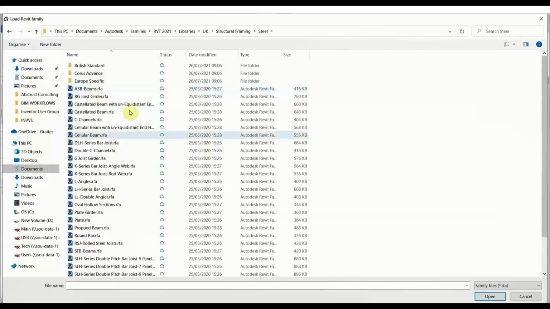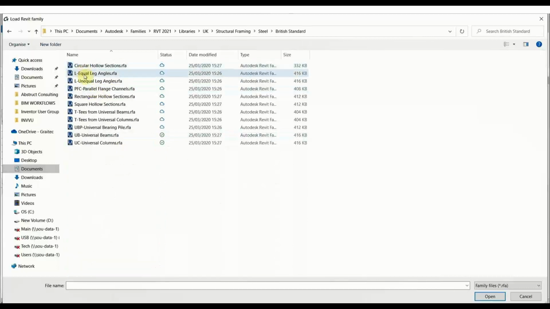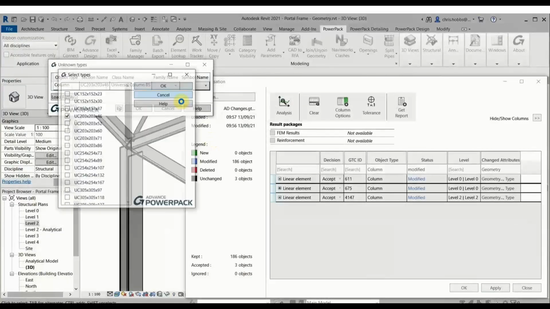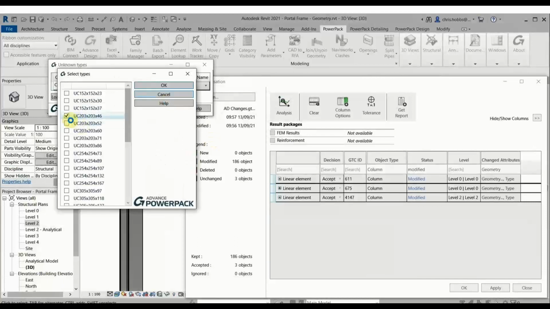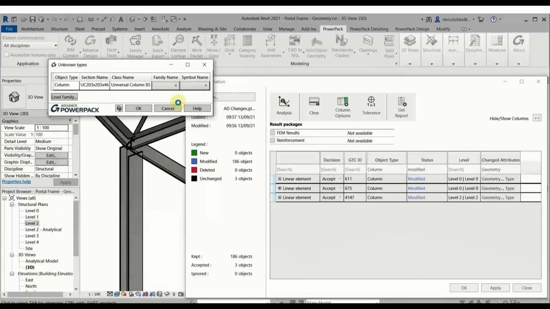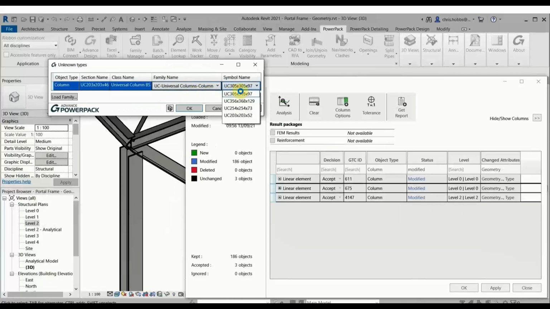So in this case, I would just add this to the library. I'll open the library and then pick our 46. It automatically detects the section there for you. So 46 and 52. Okay. Again, this is all part of the Power Pack, the Advanced Power Pack. Okay, and then click OK.